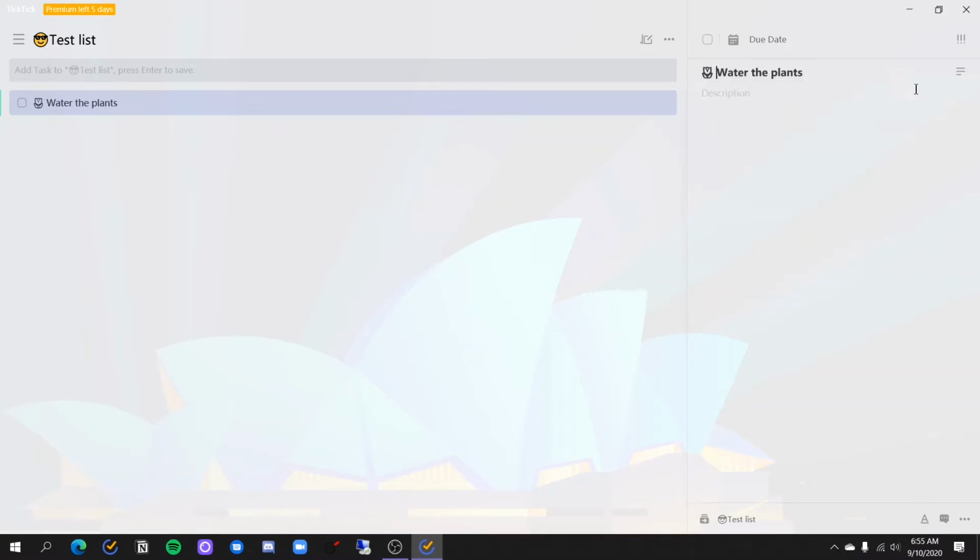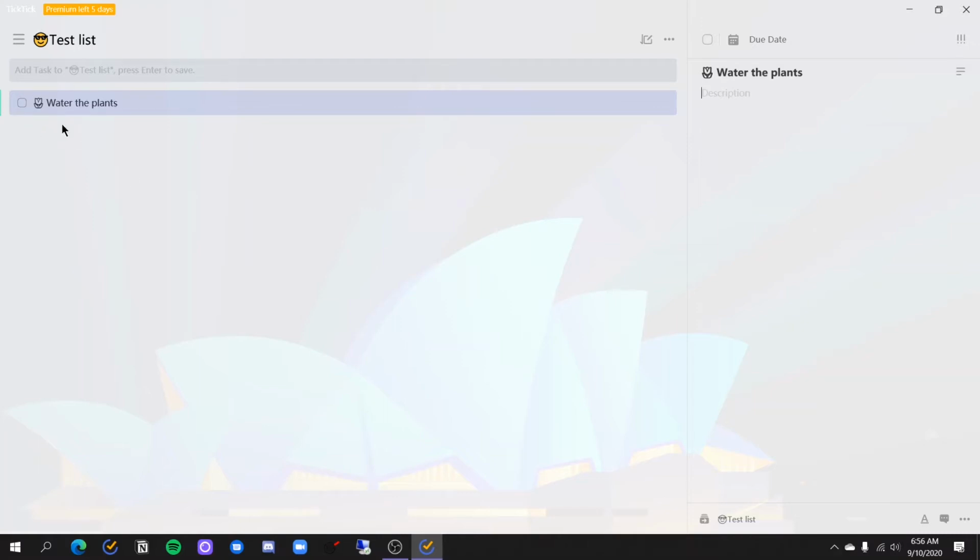It doesn't really show up very good in the Windows app for some reason. I think with cell phones, the emojis really pop up. So this is just a plain task if you just wanted to check this off.